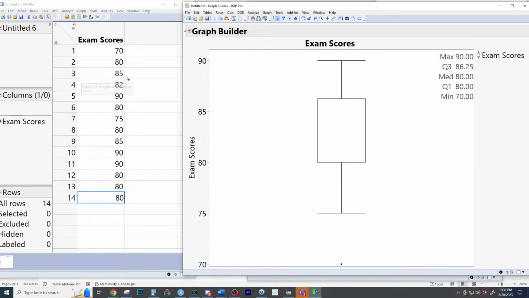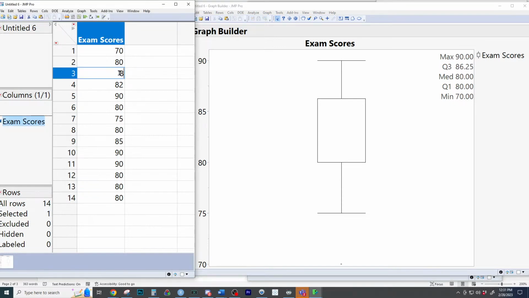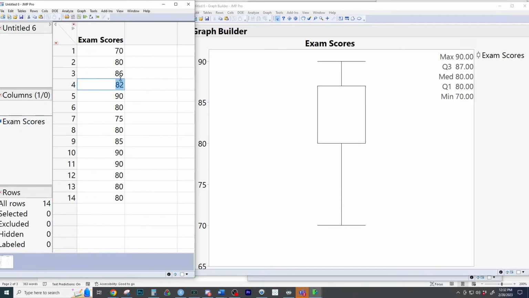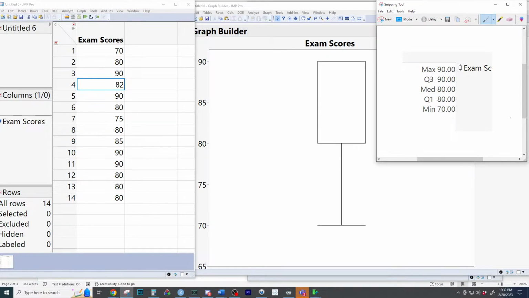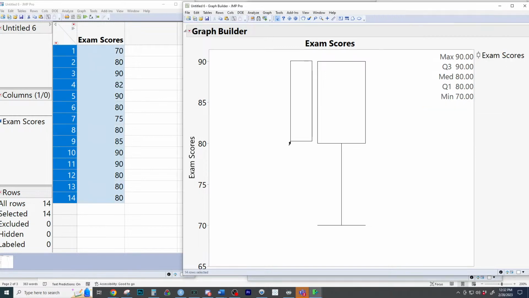So I'm going to change this a little bit right here. Is it this 85? Let me change it to 86. There we go. Well, let's change it to 90. Cool. Okay, what is the IQR now? This is a much easier problem. The IQR is the range of the middle 50%, which is the length of the box. You can also see it over here. It's just going to be 10. There's no value outside of 90, so 90 is the max. It's also Q3. So we've got a lot of overlapping values right here.